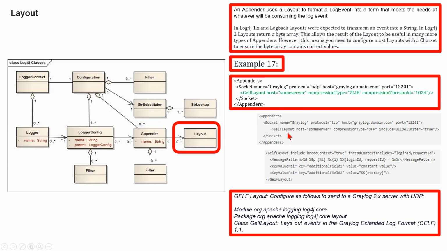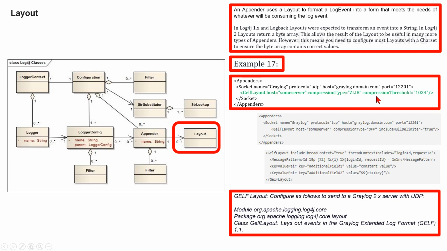GELF layout parameters: host, string, the value of the host property, optional, defaults to the local host name. Compression type, GZIP, ZLIB, or OFF, compression to use, optional, defaults to GZIP.